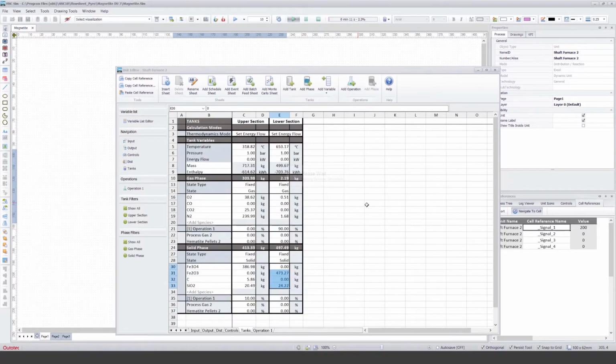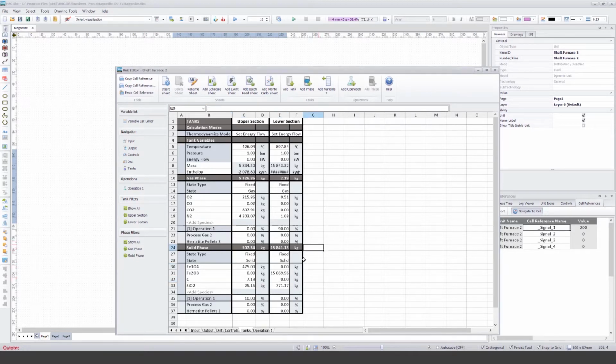And now if I calculate and see the results, we can see that we start to accumulate some hematite in the lower section, and in the upper section we have mainly magnetite and some coal as well. So this seems to be working reasonably at the moment.